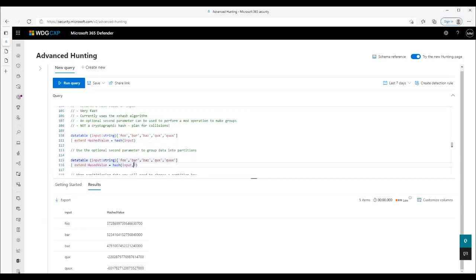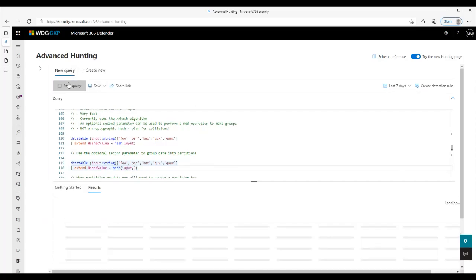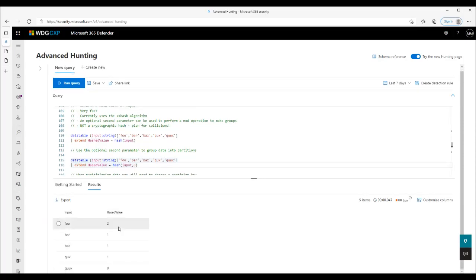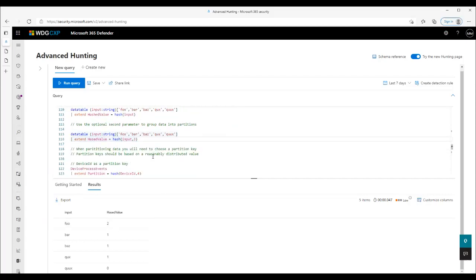Now, the second parameter is where it becomes really handy for query partitioning. Let's say we wanted to break our query up into 3 different groups. If you put 3, it's going to take the output of the hash and do a mod to it. So you're going to get back 0, 1, and 2, and it's going to slice the query up. You'll notice that there are a few more rows in 1 than 0 and 2, and we're going to dig into some analysis around that in a second. It becomes really important as you start to deal with large amounts of data that get split into potentially not even chunks.